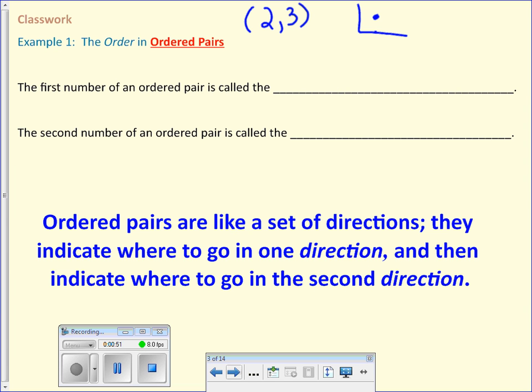What is this first number called in your ordered pair? Think of it as a pair of numbers. They're written in order. So what is that first number, the 2, called? You're right, but the new curriculum gave it a new name, and I'm going to give you both names. That's called the x coordinate. But the new curriculum also calls it the first coordinate, because you do that one first.